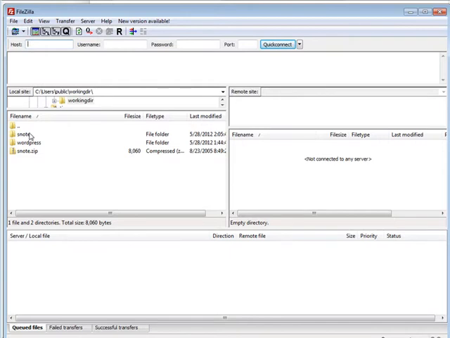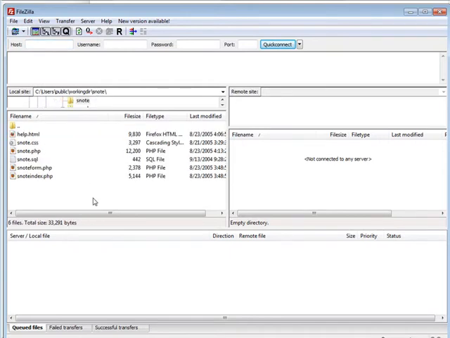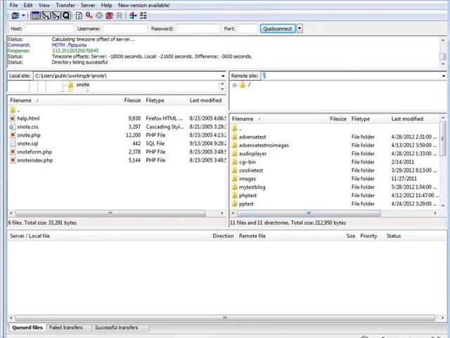Okay, and then here we are again. Now here's my SNote, so I'm going to go inside there, and then I can just hit reconnect if I'm connecting to the same place I was before. Otherwise, I can put the credentials in or go to my site manager. I'm just going to reconnect here. Okay, so these are the files I need to upload. Now, if I upload them into the root, then that's where it would be connected.